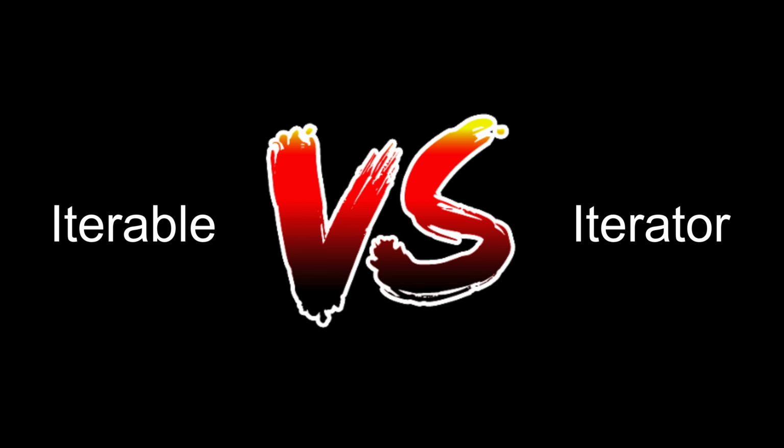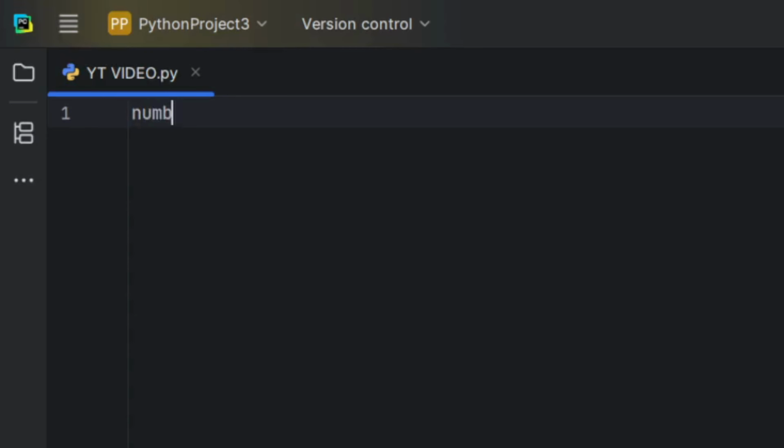Now, we have to understand an important distinction between two very important terms: iterable versus iterator. An iterable is the item which gets looped over, for example a list, a tuple, a string, or a range. Like over here, for number in the list 1 till 10. So this is an iterable. It can get iterated through, but it does not iterate itself. Therefore, it is not an iterator.